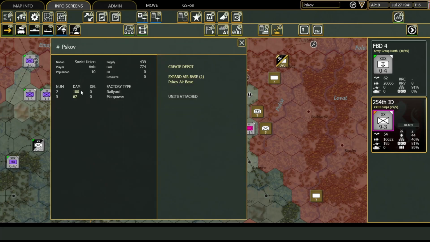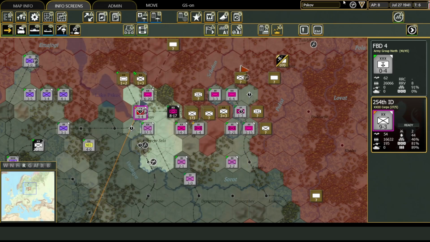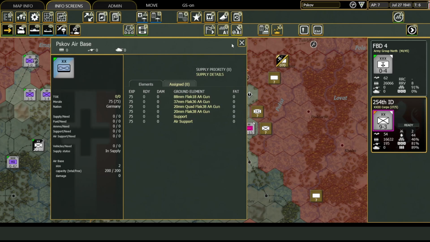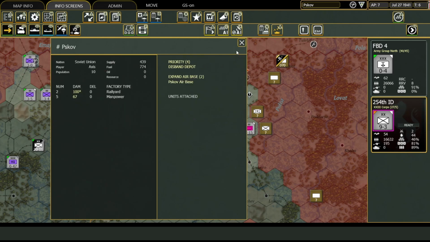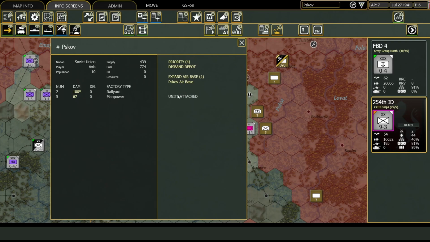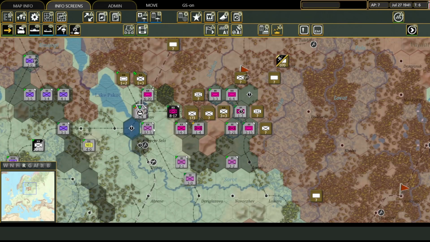And now Pskov, we definitely need you priority repaired. Wait, is this not a depot? Yeah, we need depot. We need airbase to be fixed. Yeah, we need a lot of work done here. Okay.